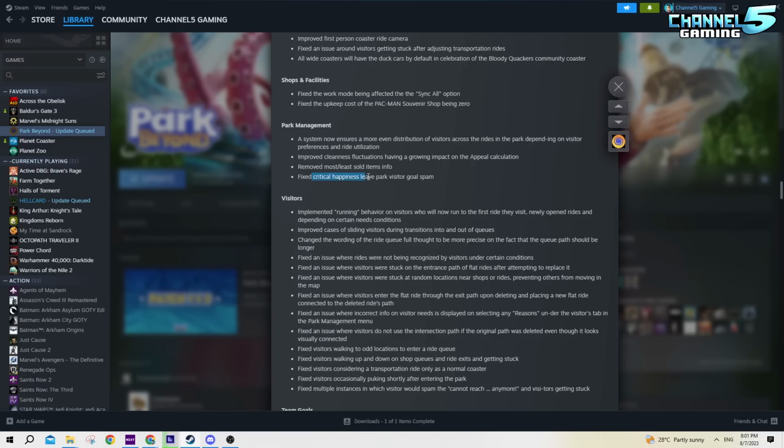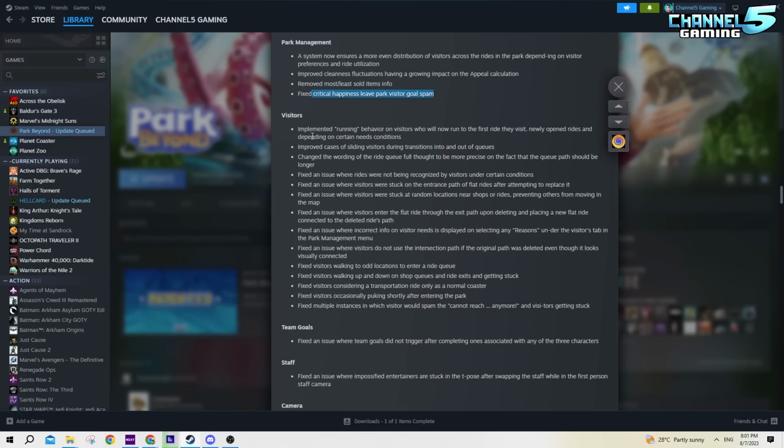Fixed critical happiness leave park visitor goal spam. Ugh. Visitors: implemented running behavior for visitors, who will now run to the first ride they visit, newly opened rides, and depending on... That's amazing. That's great. Improved cases of sliding visitors during transitions. I've seen that a few times.